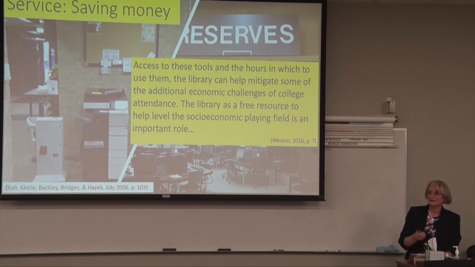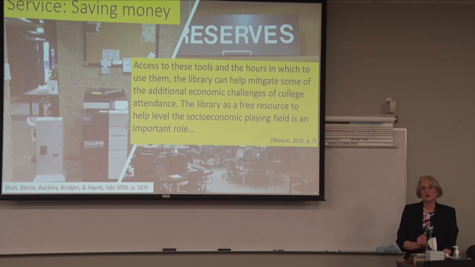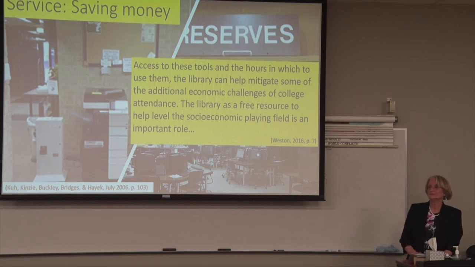Part of her planning was to be in the library every day. We knew what time it was based on when Jessica showed up. And she always used reference books, or reserve books. She never bought a book, but she was a straight A student. So it is possible to do it, but if you're a student that does not know how to plan, it's going to be tough, and we do talk to students about that.